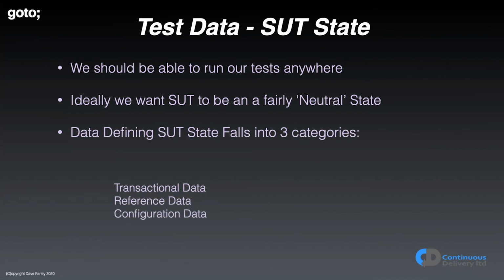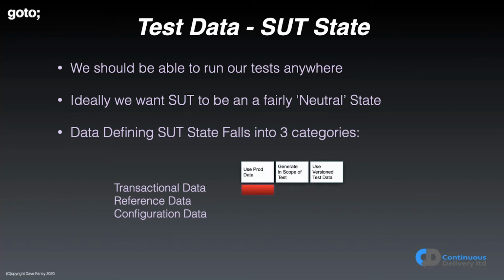And then there are three different strategies that we can apply. We could use production data, we could generate that data within the scope of a test, or we could use what I call versioned test data, which means I know that I'm running in an acceptance test environment, and that acceptance test environment has a predefined set of data that needs to be deployed for the tests in that environment to work. So let's just think about which of those strategies to apply to these different kinds of data.